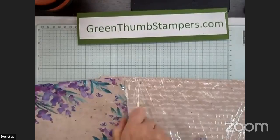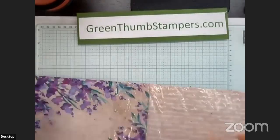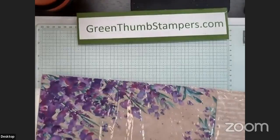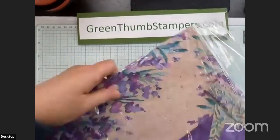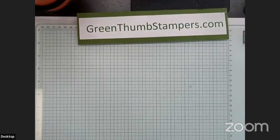See if I can get that in there. I always put all my paper back in these packages that they came out of, and I end up using the corner too sharply and ripping the package open. So here's the card we're going to make.